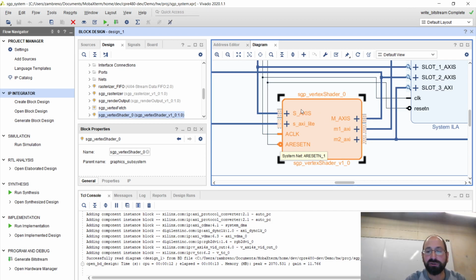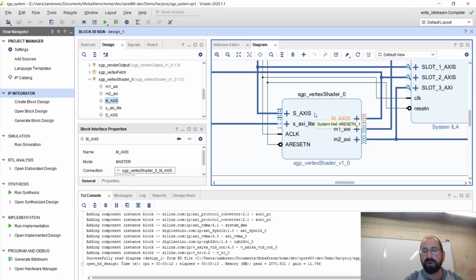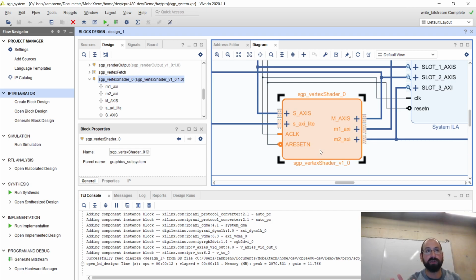There's multiple AXI stream interfaces. We're going to talk about this still today. This is still pretty critical for us. There is an AXI Lite interface, S_AXI Lite. This is a receiver on the AXI Lite interface. It has some logic in there to expect read or write requests via an AXI Lite interface. It is also an initiator, a master, a sender on the full AXI bus, and for reasons we will eventually talk about, it has two such interfaces in our system. So this has 1, 2, 3, 4, 5 completely separate bus interfaces on it.